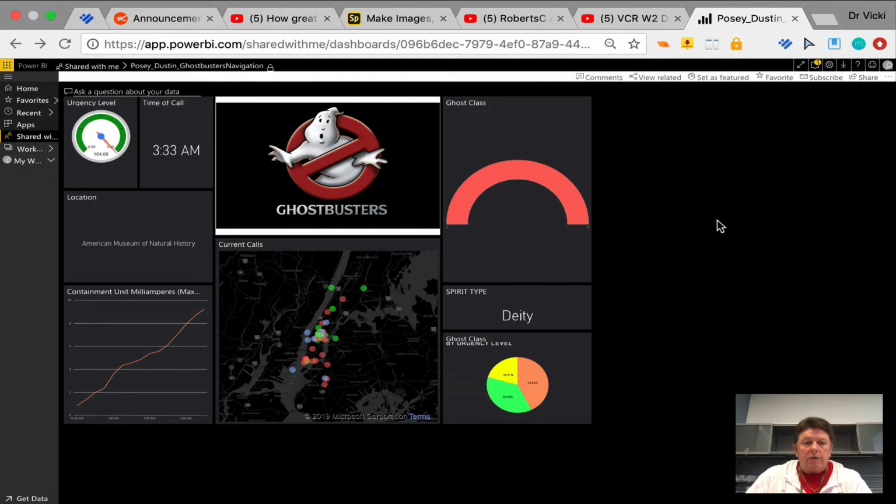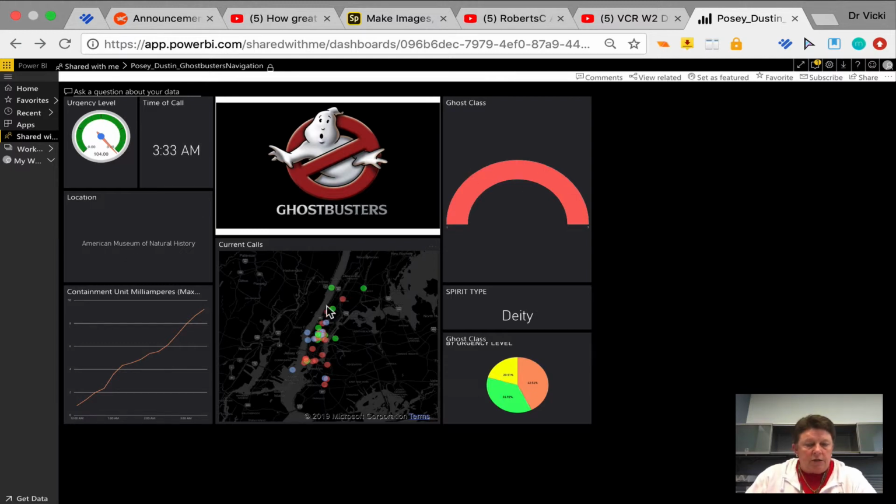Is it attractive? I guess that depends on your personal taste. I find it very attractive because it's kind of the color scheme of the movie, isn't it? Is that a dashboard that one of the characters in the movie would have been able to use, since that was the point of the dashboard, to make decisions? I believe it is. This is the type of information that the Ghostbusters going out on a call could use to make their work easier, right?